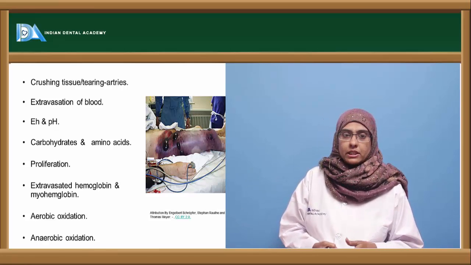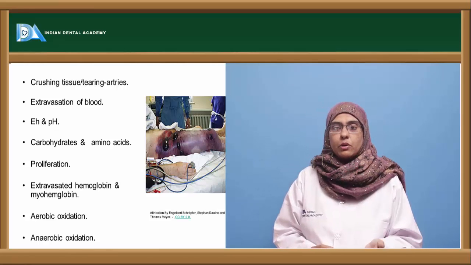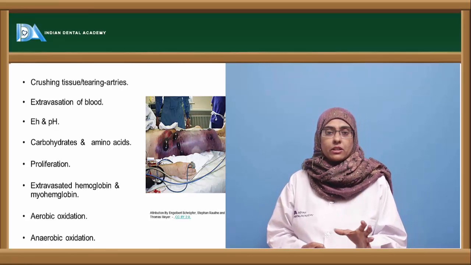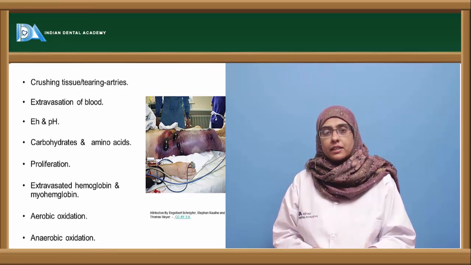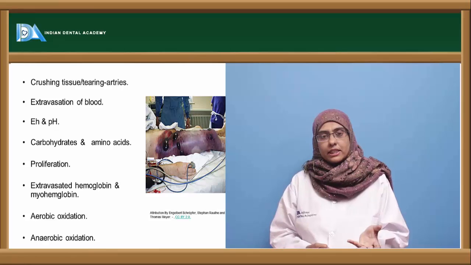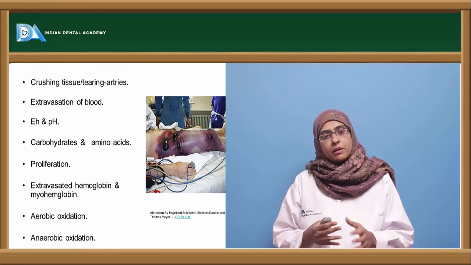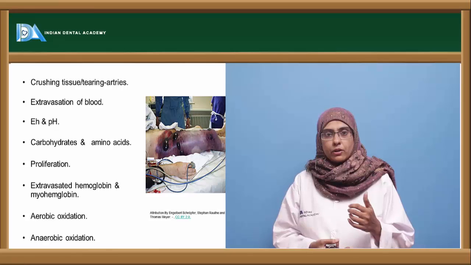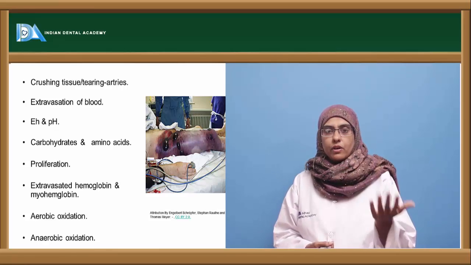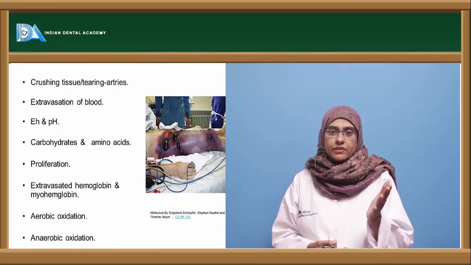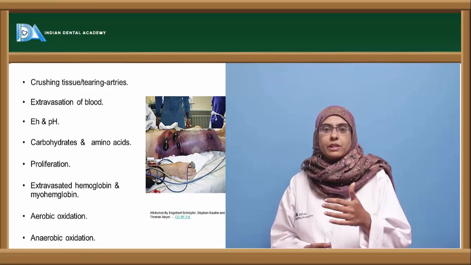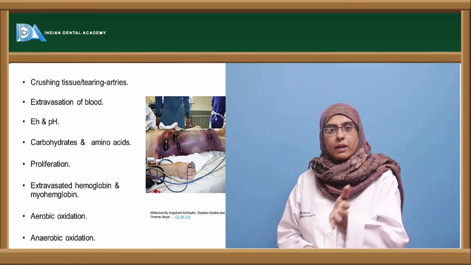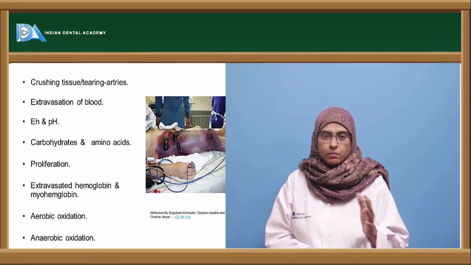And as already discussed, when there is extravasated hemoglobin and myohemoglobin, they will cease to supply the oxygen to that particular area. When the supply of oxygen ceases, there is again a decrease in the oxygen tension, thereby making the environment satisfactory for the growth of Clostridium species. So extravasated hemoglobin and myohemoglobin cease the supply of oxygen to the wounded area, shifting from the aerobic oxidation to anaerobic respiration of the pyruvate, thereby producing different types of acid and enzymes, which are followed by the spread of the infection from one part of the body to the other part.